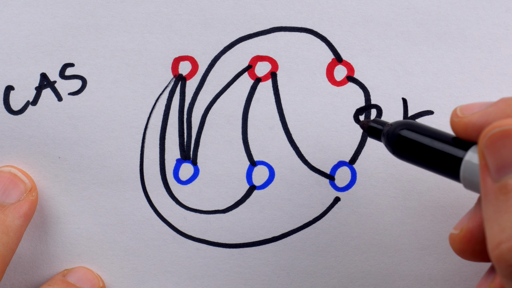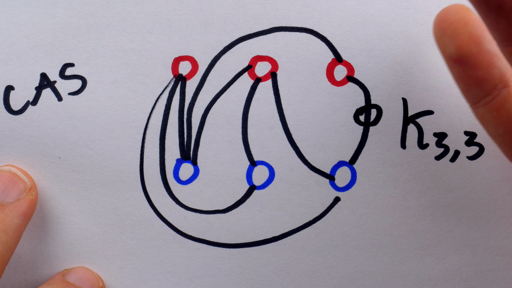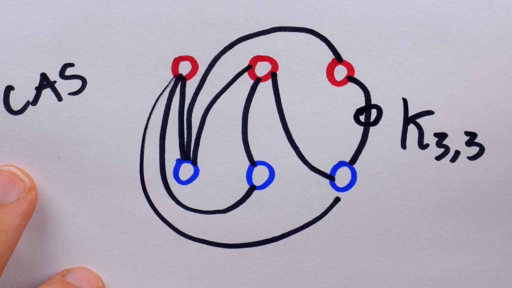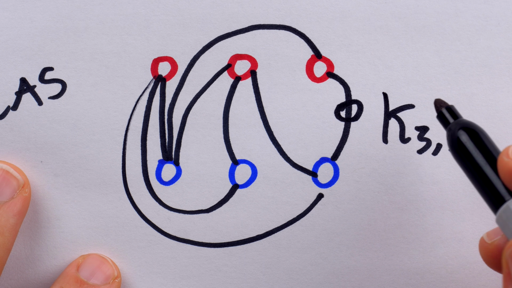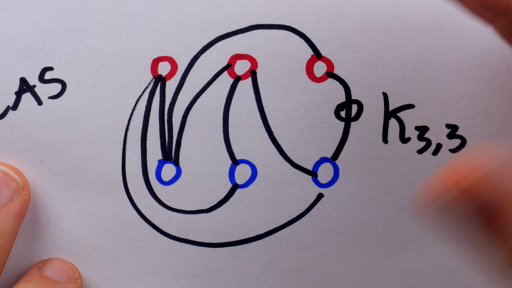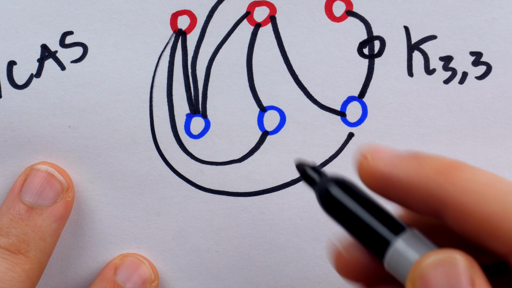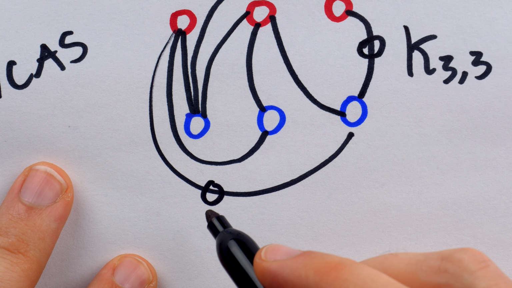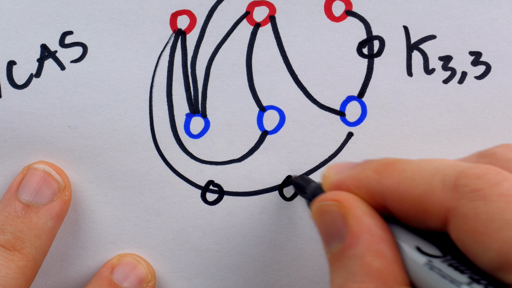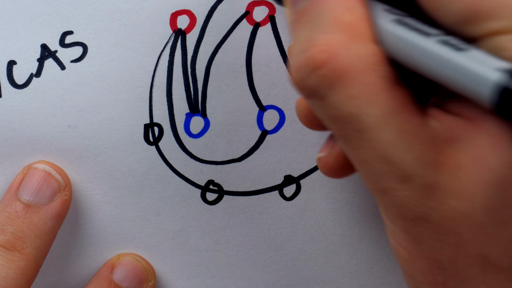I mean, it has a different number of vertices. It has a different number of edges. It is a different structure. In fact, this is called a subdivision of K3,3 because we took one of the edges and subdivided it. And we could do that on other edges as well. So we've just taken that edge and turned it into 2 edges that work with this new vertex. And we could do that repeatedly over and over again to as many edges as we like.